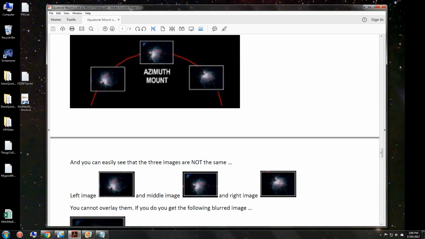The Alt-Az mount is still tracking that middle, but it's unable to actually do that rotation, get rid of the rotation. Consequently, much tougher to do astrophotography and EAA with an Alt-Az mount. The mount might follow and track the object, but it cannot account for this field rotation which is occurring because the mount itself can only go left and right and up and down. Okay, so this leads to a generic thing you read on the forums. You can only take astrophotographs to a maximum of 20 seconds with an Alt-Az mount. Now I'm telling you that's not true.